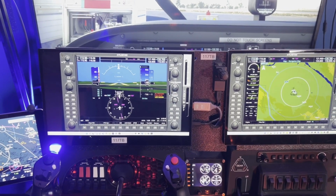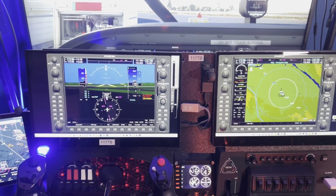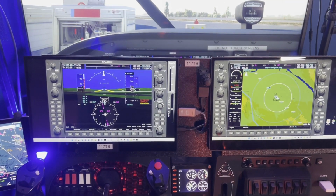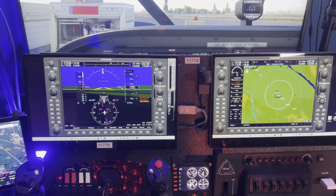Currently right now I have a G1000 set up, but I could just as easily have steam gauges on this, and that is just excellent. That's what I like about this.